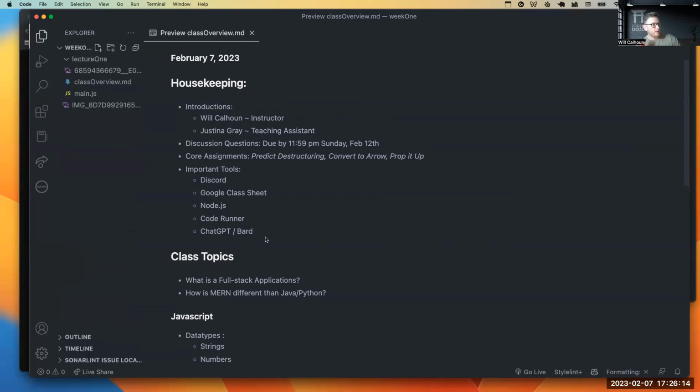Last thing that we have is just going to address the elephant in the room. ChatGPT has recently come out, and Bard, I don't know if you guys have heard, is Google's version that's coming out very soon. They just released a blog on it yesterday. That'll come out soon. I am very pro ChatGPT. I think it is an incredible way for you to learn. If you guys read my email yesterday, I asked it to describe the difference between let, const, and var, and I said, add examples, and it spit out a whole bunch of stuff. Gray and I were messing with it today, and it can do a lot of really cool things. It's a wonderful tool to help you learn.